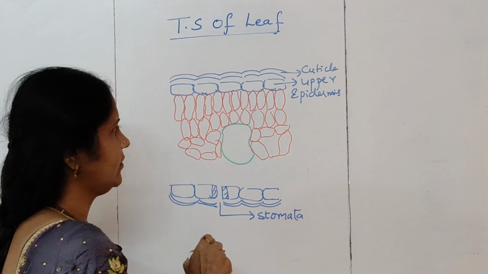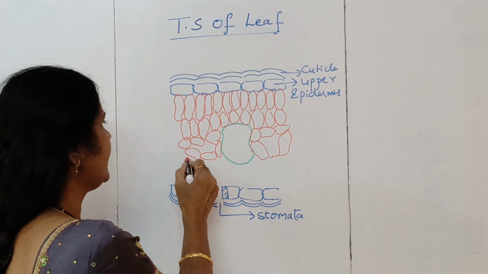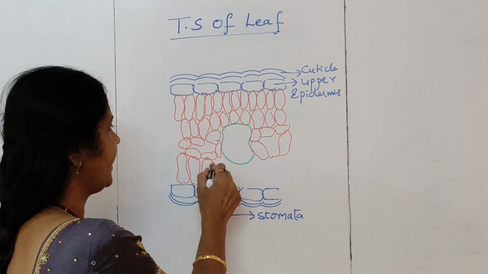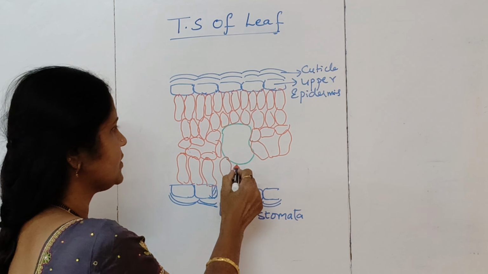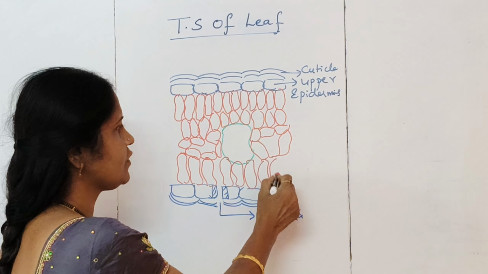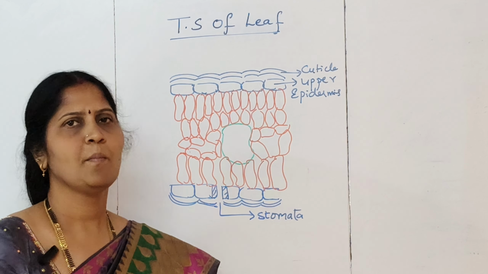So you can draw like that, and then we have the next layer of the palisade cells. You can draw like that and complete the diagram. So wherever the space is left over like that, you draw the palisade cells. So all these are the mesophyll cells or the palisade cells of the plant.